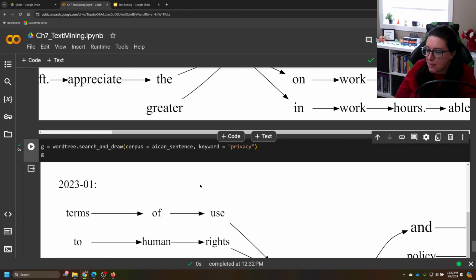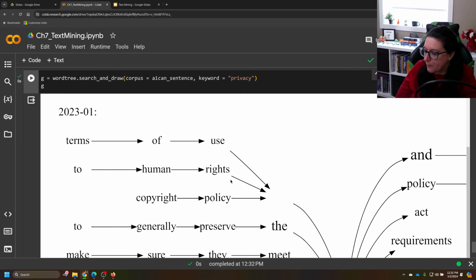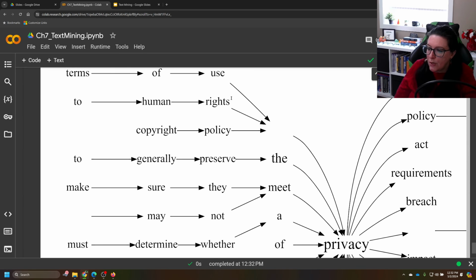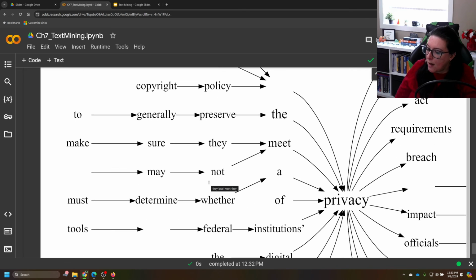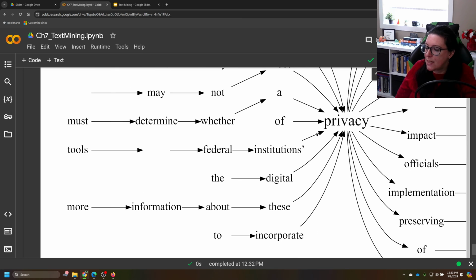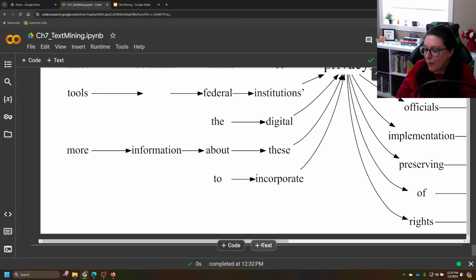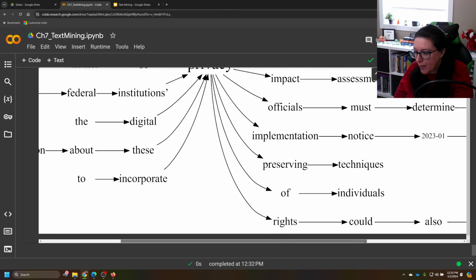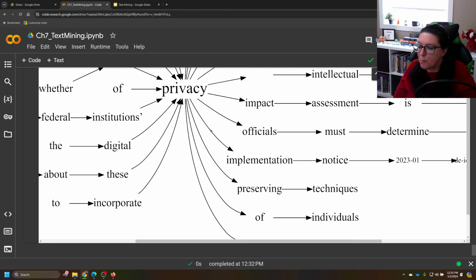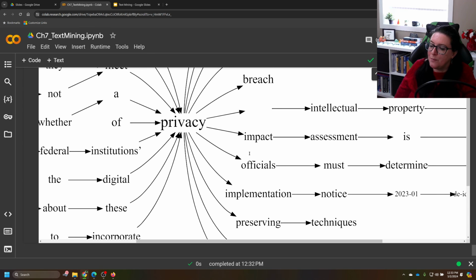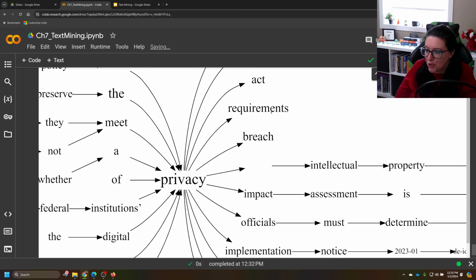When we do that, what we get is use of privacy, rights of privacy, policy about privacy, preserve privacy, federal institutions privacy, digital privacy, making sure we incorporate privacy. We can look on the other side of the word privacy and we get, we need privacy preserving techniques, privacy implementation, impact, breach.